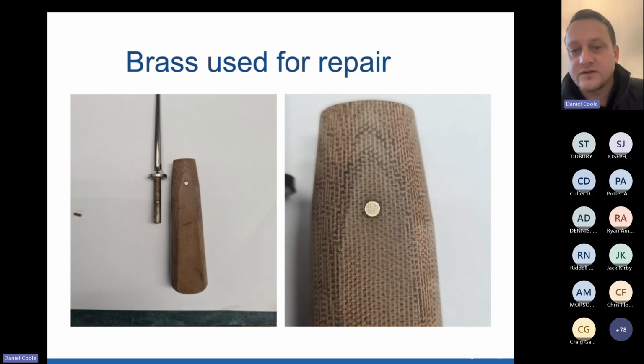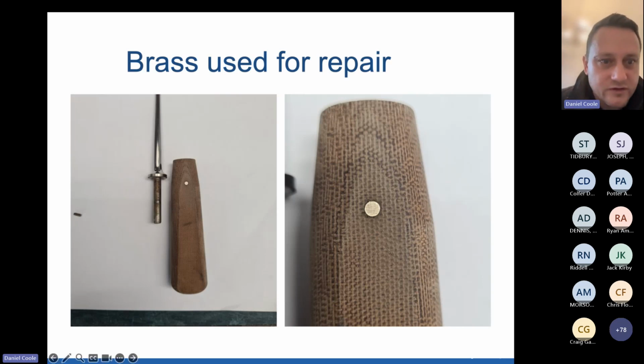Funnily enough, on an osteotome again, a bit of a theme, this came into us for repair, and it was broken. Upon investigation, we could see a brass pin had been used to hold it, which would go through the hole. I don't know if you see the hole there, to pin the osteotome into the handle. Obviously, there's no problem with pinning this into the handle, but you've got to use the correct materials. And brass is too soft. It's not in ISO 7153, and it's not suitable.